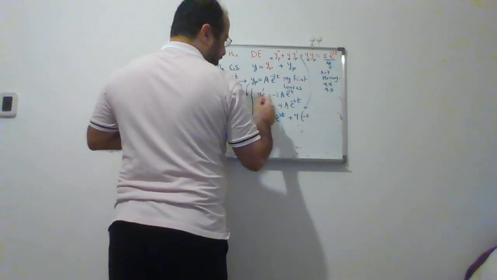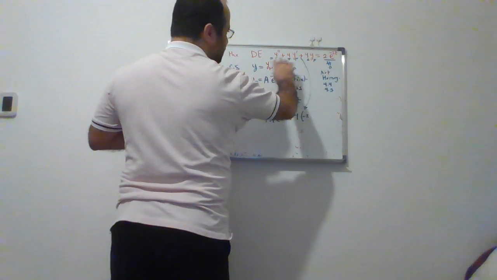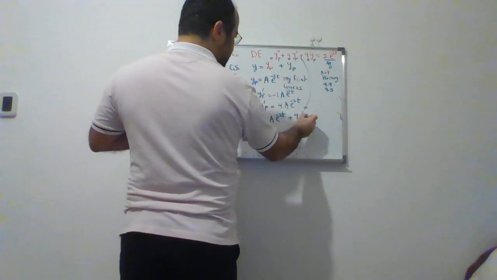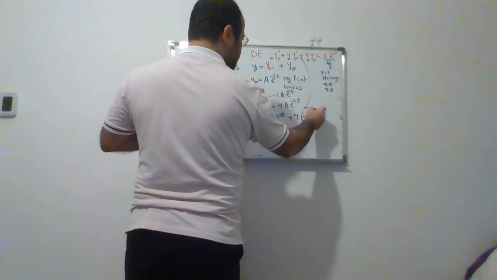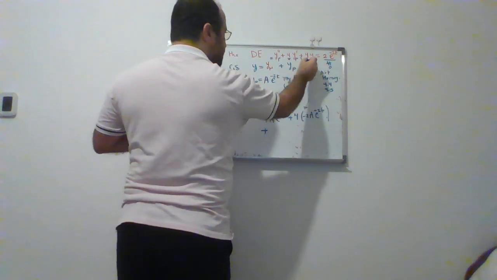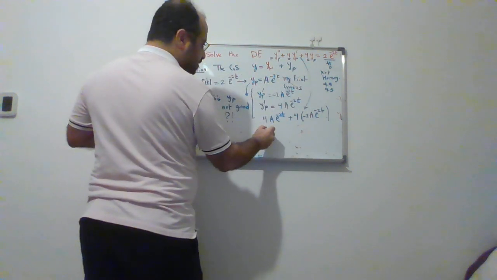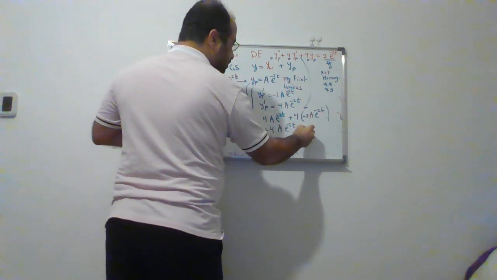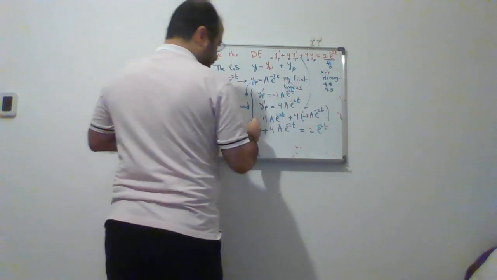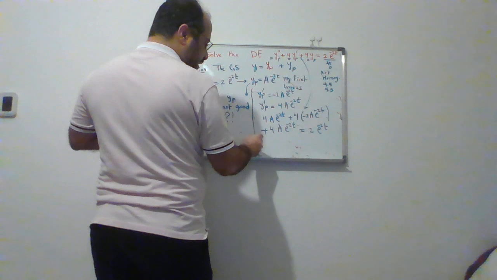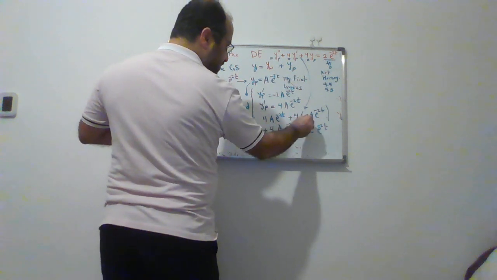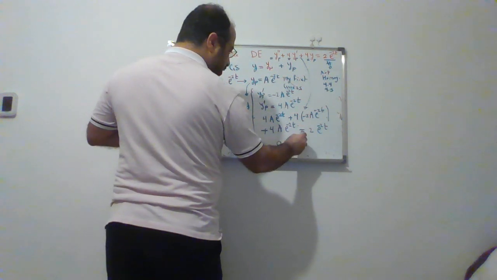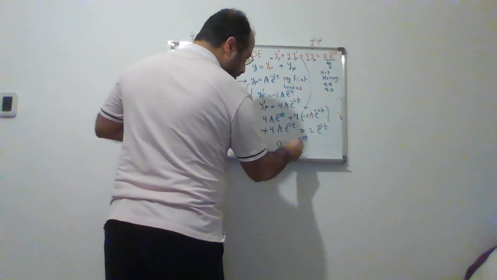Yeah? And then what I'm going to have, so this is not a part of the question, but I'm saying that y particular is a solution for that differential equation. So minus 2a e^(-2t), and the final thing is 4y. Now I'm writing 4y, this is 4 times a e^(-2t), equal to 2e^(-2t). So now what I'm going to have here, 4 minus 8 plus 4, I'm getting 0, equal to 2e^(-2t). So mathematically, this is impossible.